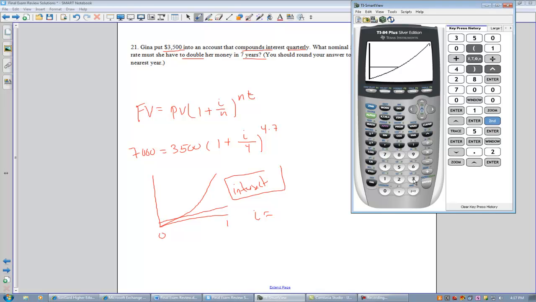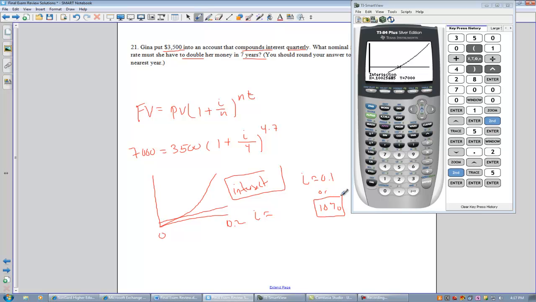So I'll make my window a little smaller. So I can go from 0 to 0.2, and now I can intersect it, and you'll be able to see your answer, whereas before, I was kind of blocked by the curves themselves. Oh, and there I see it. Now it's 0.1. So the interest I is approximately 0.1, or you could write 10% here. So the answer I'd probably write down is 10%, although you'd take 0.1.